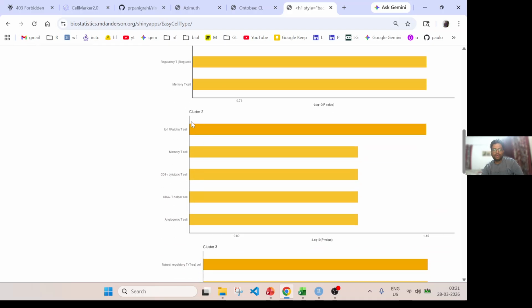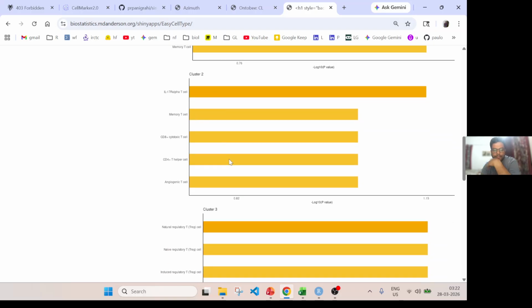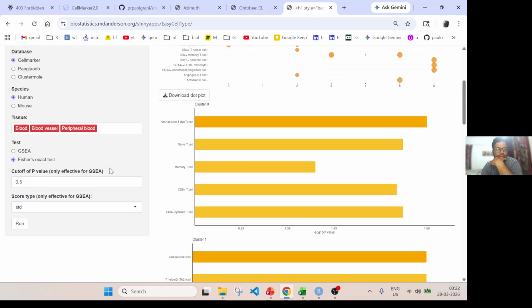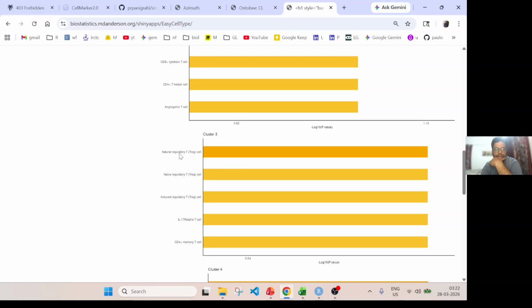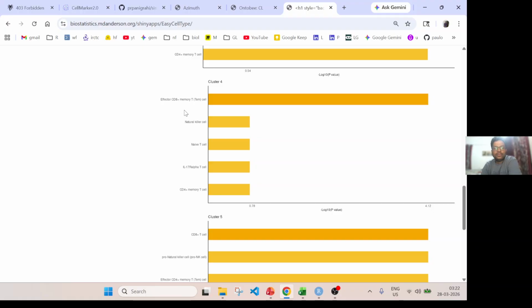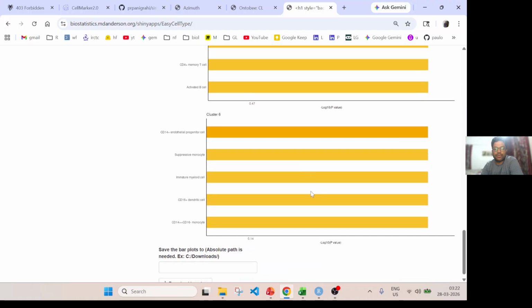Cluster 2, we got only T cell showing. It should have shown the B cell as well, right? I think this y-axis is fixed to the top 5, and it is showing these 5 cell types, and how the markers go for each cluster.